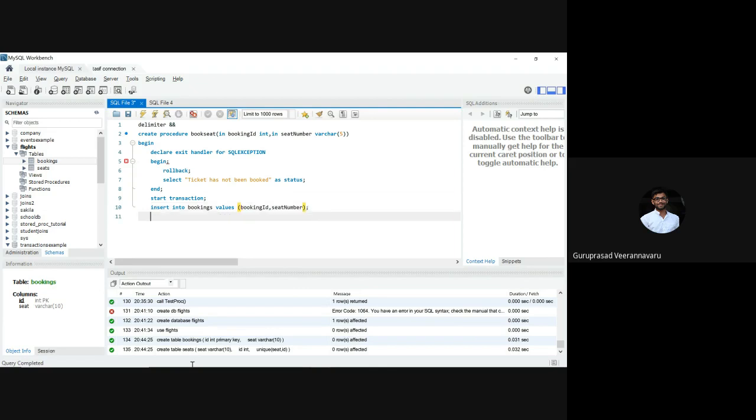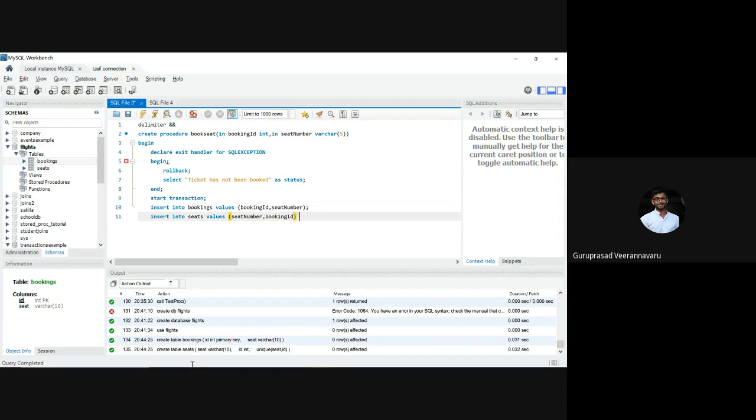Then we'll insert into seats values the seat number and then the booking ID. Cool.